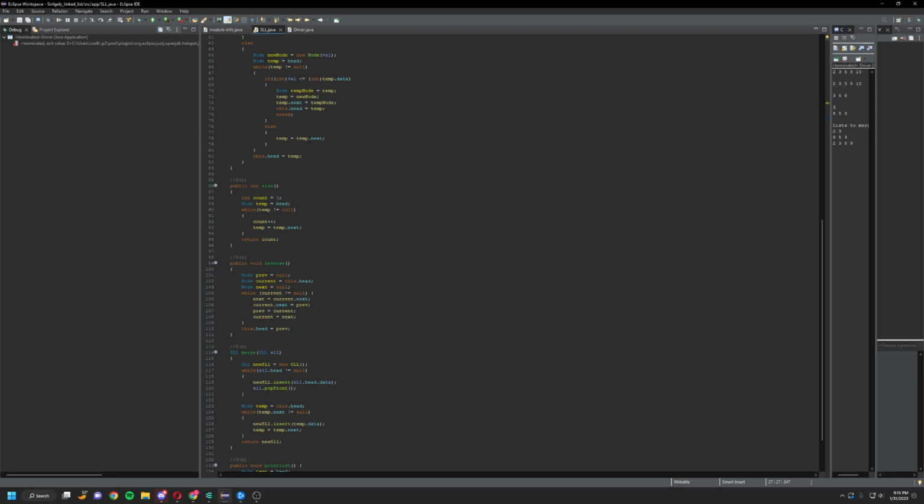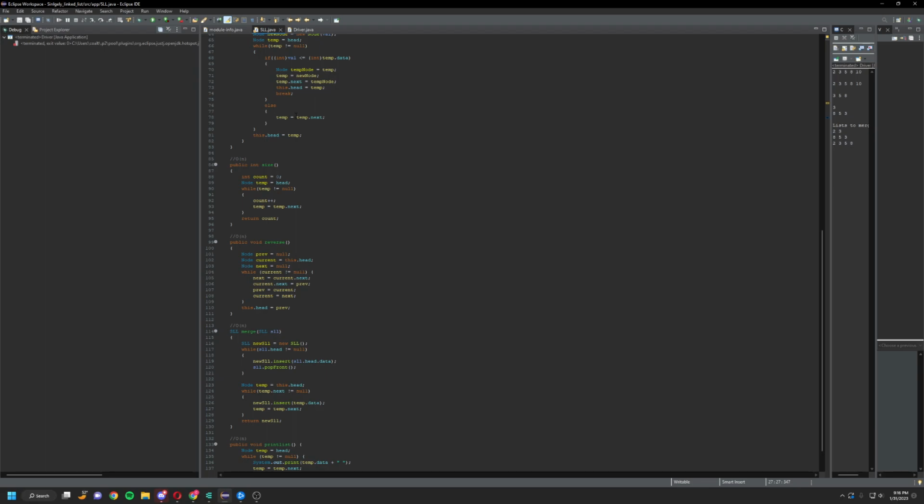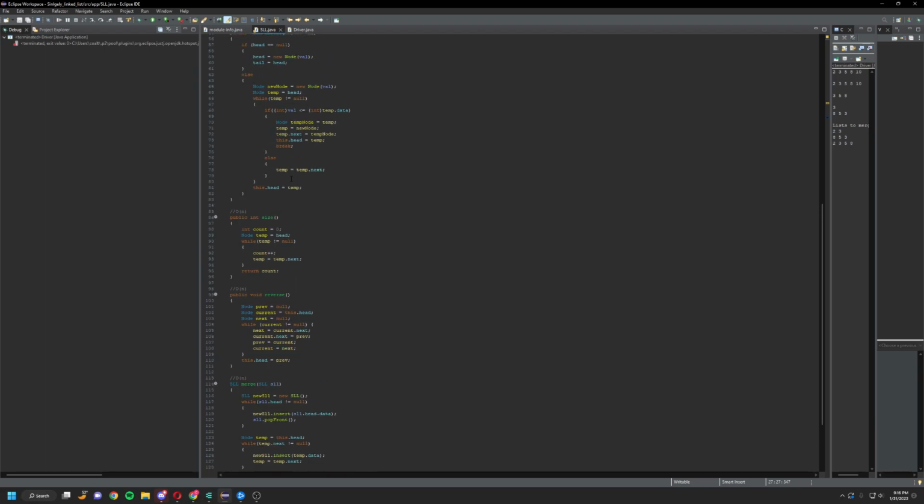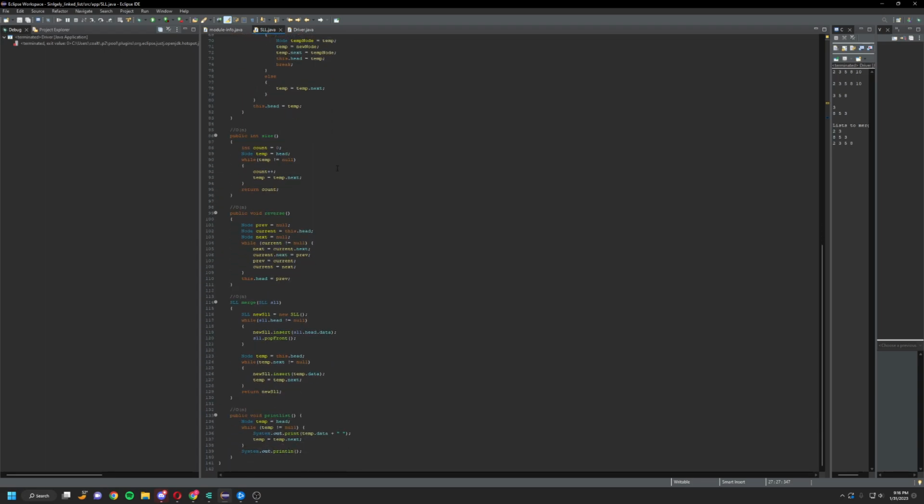And then we set the head to overwrite the previous linked list with our new linked list. And then we're done. Otherwise, we just set the temp to the next temp and check if we need to do this process again until we either find it or we don't. So size is just gonna traverse the linked list and keep a count until we reach null and then return the count.